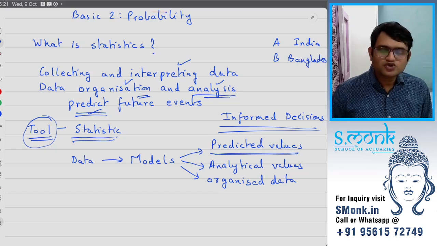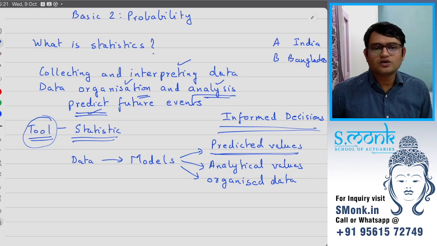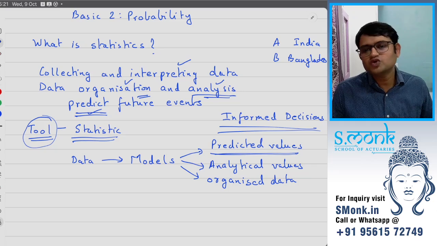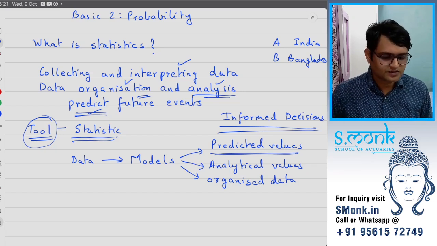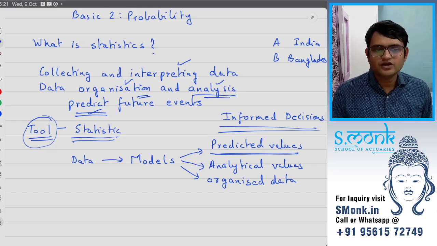Okay, so for you, you have no information about it. You might just choose A or you might choose B, and there is a 50% chance that you are correct because there are only two choices, right? But somebody who knows cricket would say maybe India is going to win, because India is a better team than Bangladesh. It's been winning in past few years or something like that.